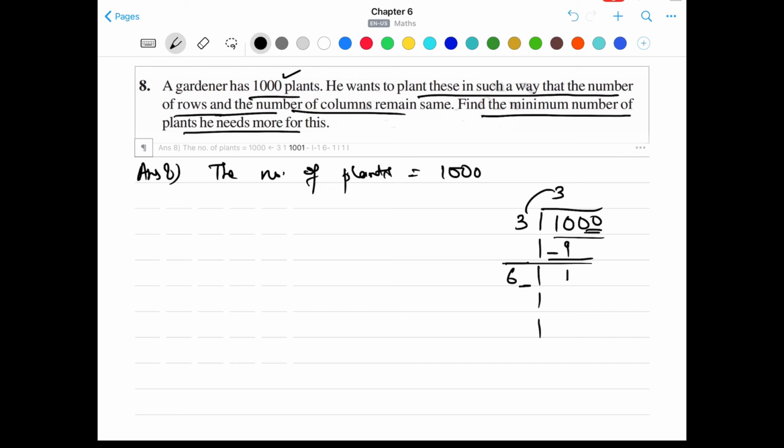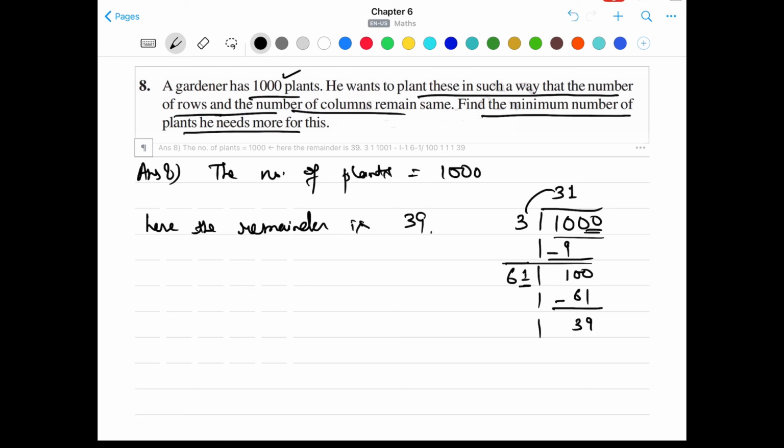Before that, we have to take down the next pair of digits, which is 0 0, so it will become 100. Now we have to think of a number which when multiplied by itself gives a number less than or equal to 100. So if you take 1 here and 1 here, 61 into 1 will be again 61. When you subtract them, you will get the remainder as 39. So here you will see that the remainder is 39.